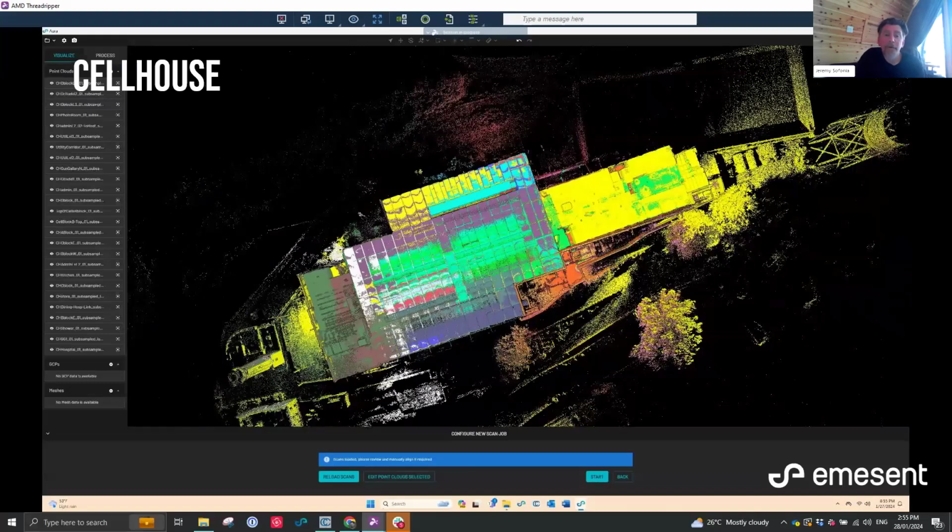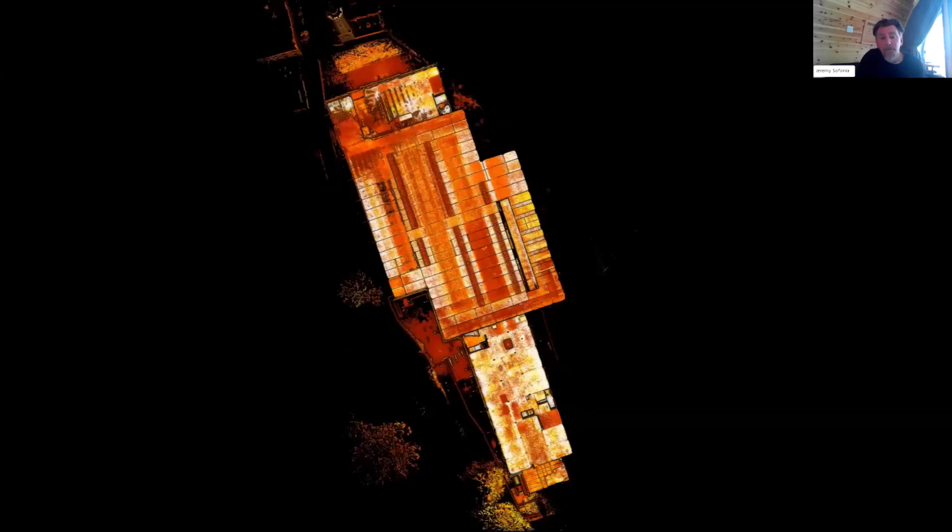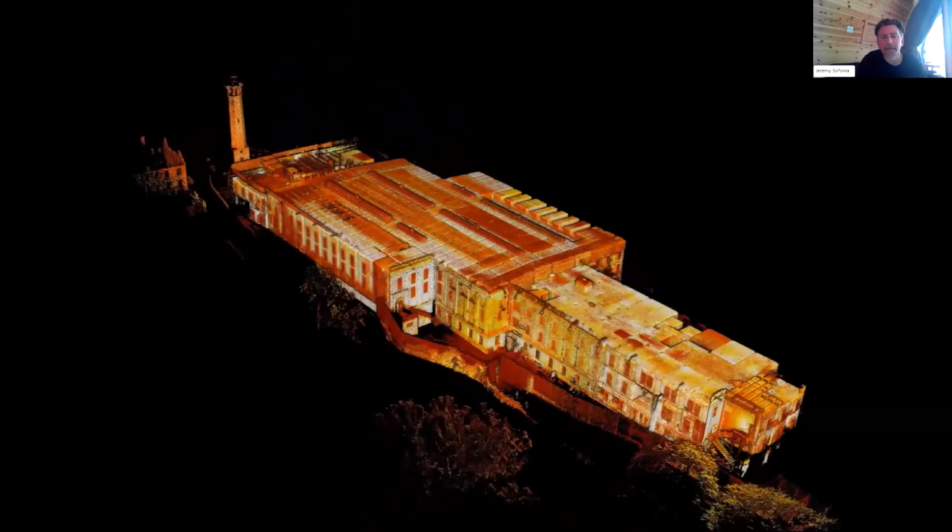This is a shot from our software Aura, where you can see I'm trying to merge all of these data sets together. You can see them listed on the left-hand side, and from memory, I think it's about 26 scans, and they're represented here in individual colors. So each different color is a separate scan in that. Through the Aura software, we have this amazing merging tool. It's my favorite because you can take large areas and break them up into smaller scans that are manageable, and then fuse them all back together seamlessly into a complete data set.